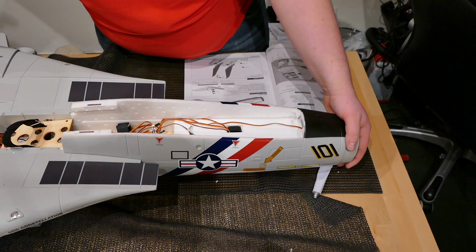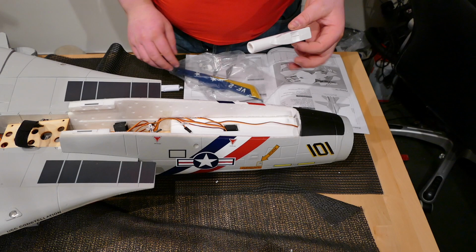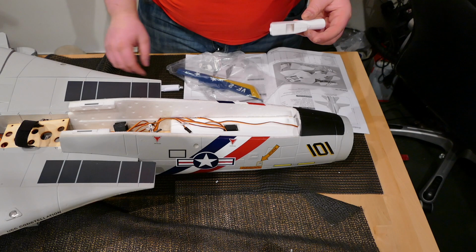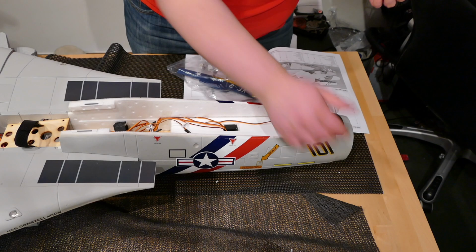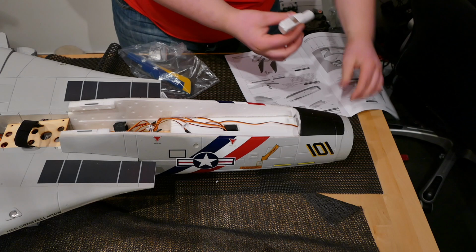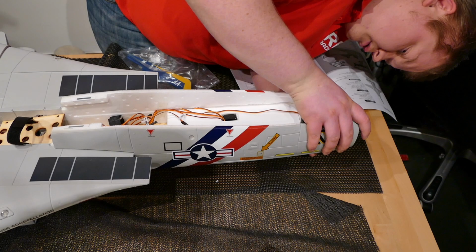Whilst the nose glue is finishing drying, the next thing that you can be doing is putting on the infrared scope. This is really, really nice, and I love the way Freewing have done it. It's actually got a hole in the front which channels air through the fuselage, so this is where your air cooling comes for your batteries. So again, with the Freewing glue, put a little bit on there, a little bit on there, and a little bit on the sides. Don't need that much, just enough, and that fits underneath the nose at the front. If you have a look at the instructions, you can see just there that it goes on the front there with a little bit of glue. I'm just going to push that on now. Then I shall let that go off.